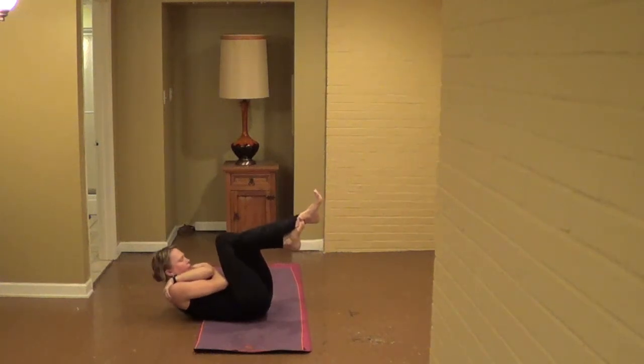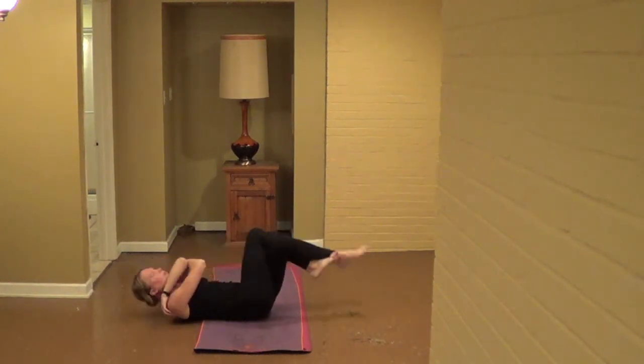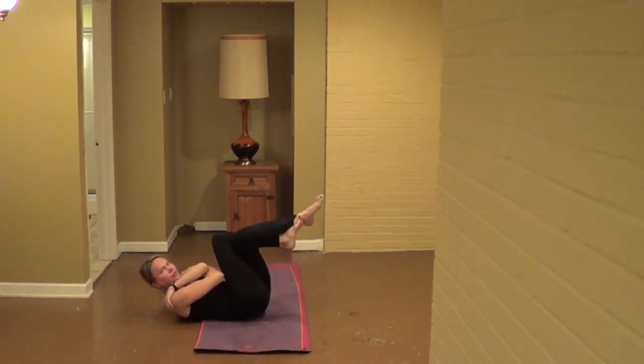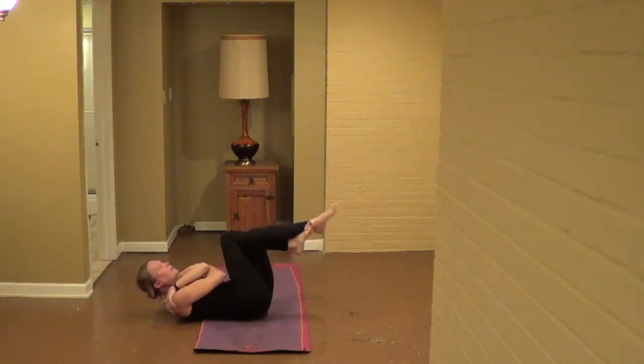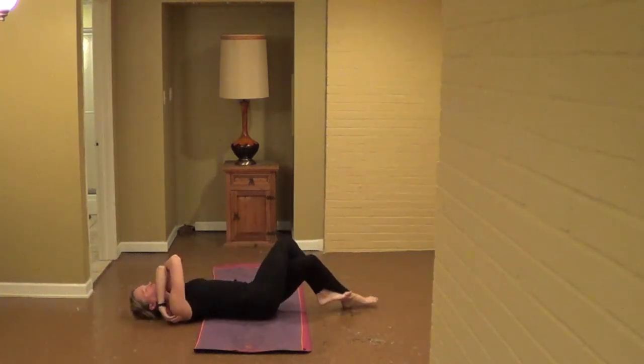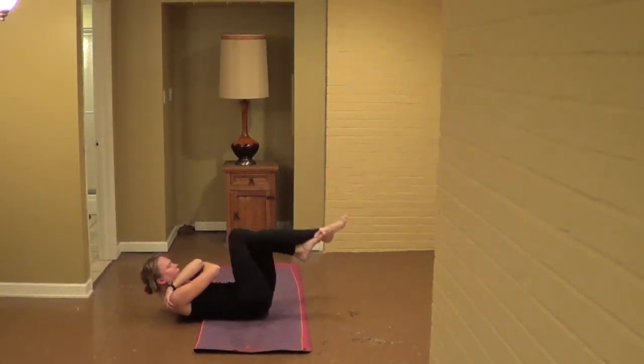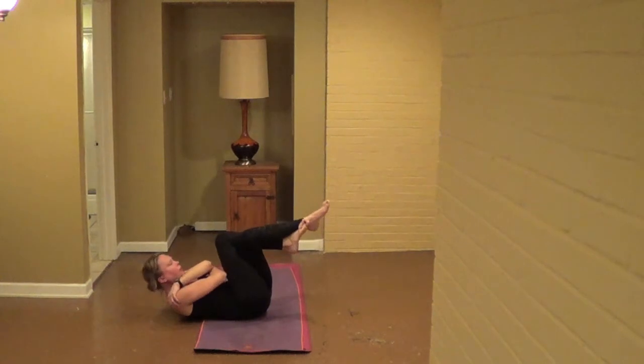Double crunch. And tap the head down, tap your toes down for eight. And a half eagle variation on eagle crunch. Pull the belly tight, so lift up. Four more. Three. Two. And then hold here for eight.